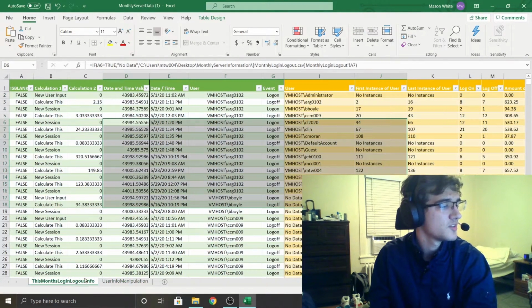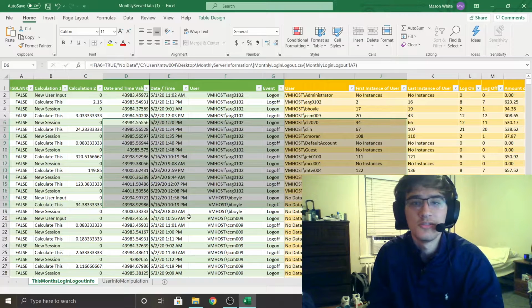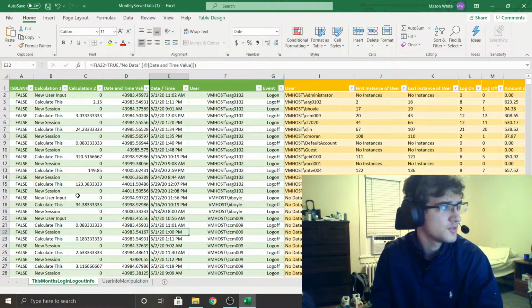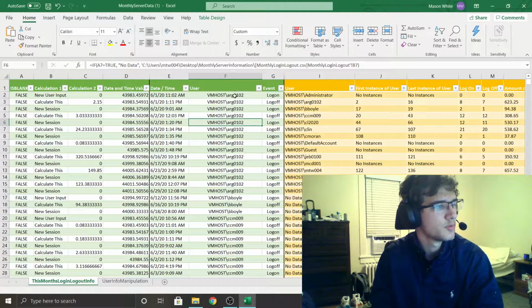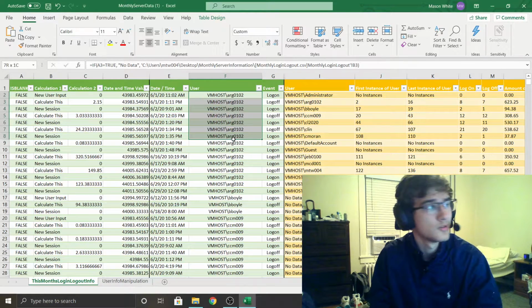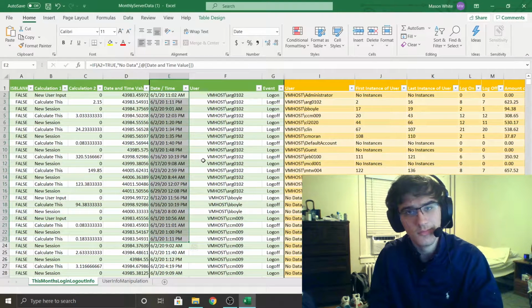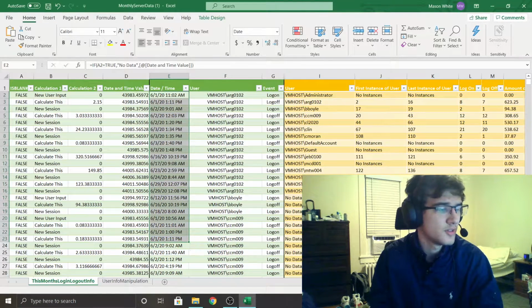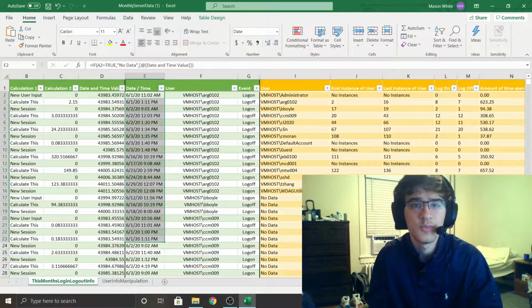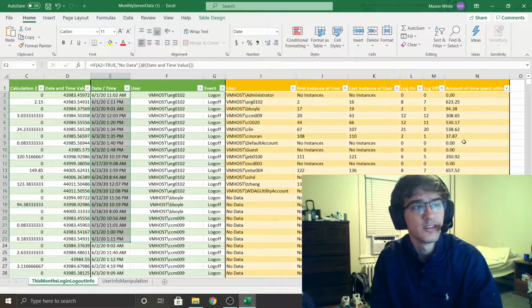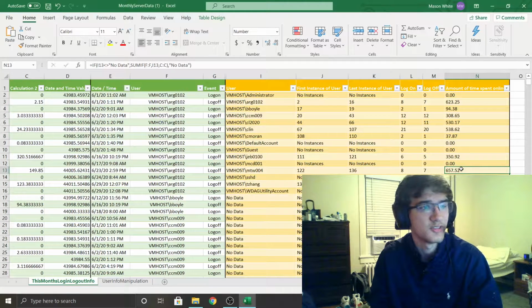So what I decided to do this summer was log user login and logout activity and how many hours there is. So as you see on this spreadsheet, there's a bunch of things here. You don't have to worry about every single header, but some important ones here. It's sorted by user, but it shows the login and logout activity for each and every user. The only problem with this login and logout activity is that it's not like every time they leave the computer it logs out. So these things can run for a while. So this was ran in July, and this is the amount of time spent online. As you can see, it is a lot.